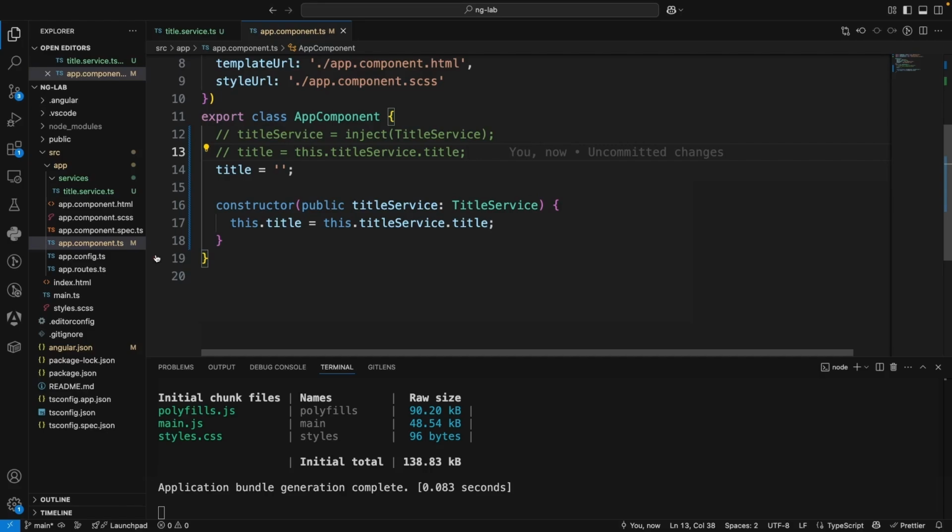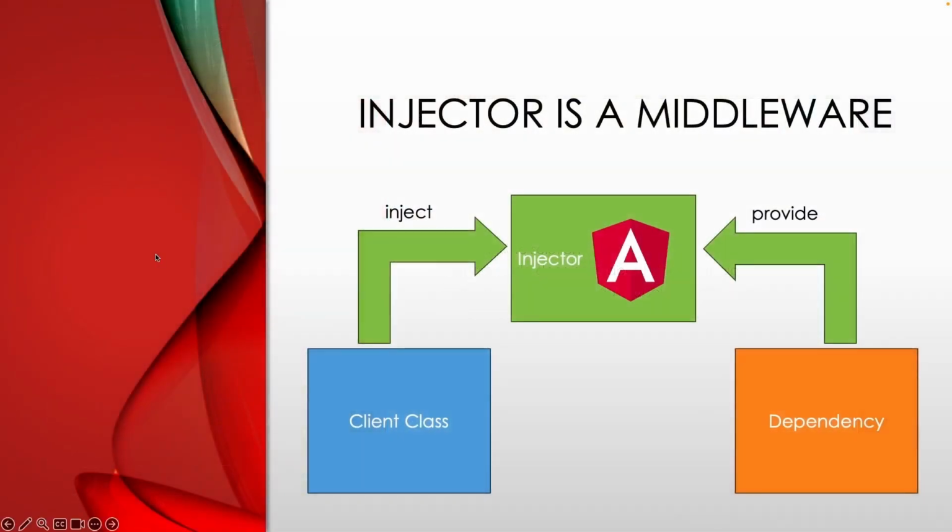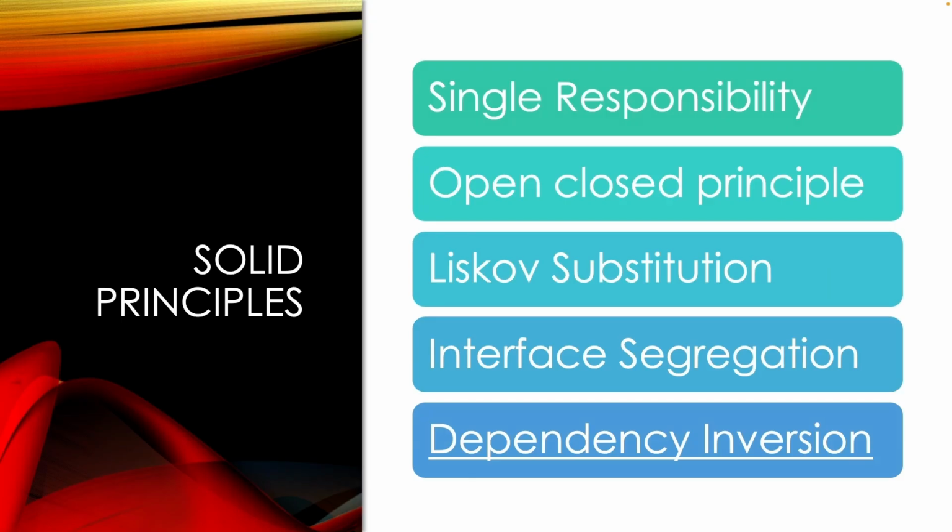Angular has a system of injectors. We must configure the injector, so we must provide configuration for the injectors. Once configured, we can inject dependencies. Injection is recommended through the inject function. Dependency injection is an implementation of the dependency inversion principle, which is a hallmark of a high-quality Angular framework.